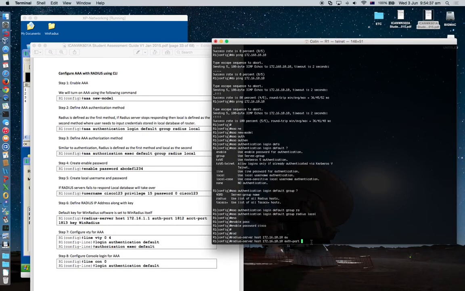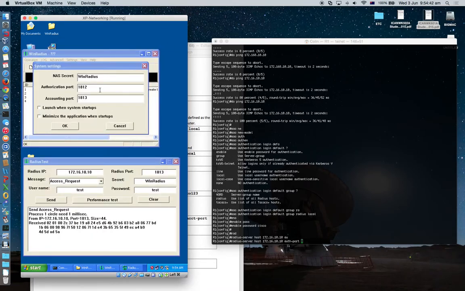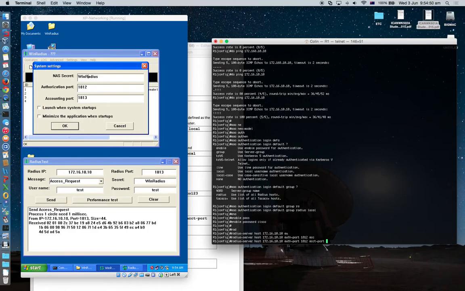Authorization port number 1812. Now accounting port 1813.